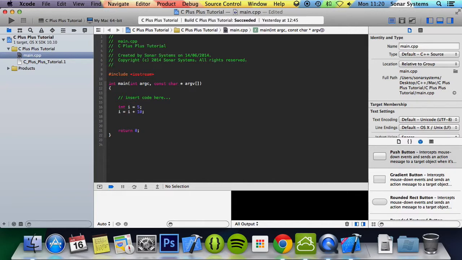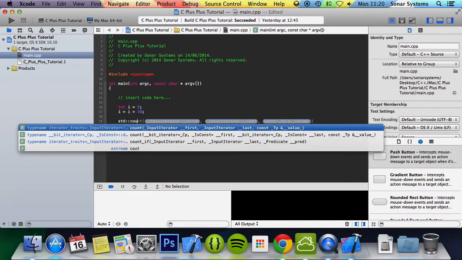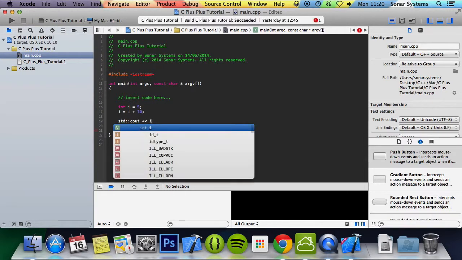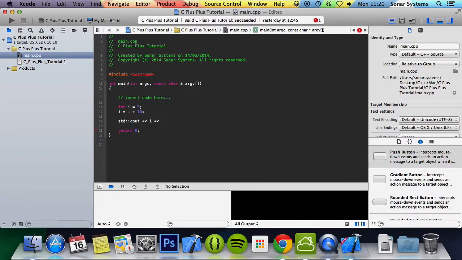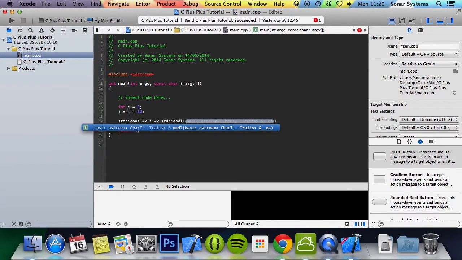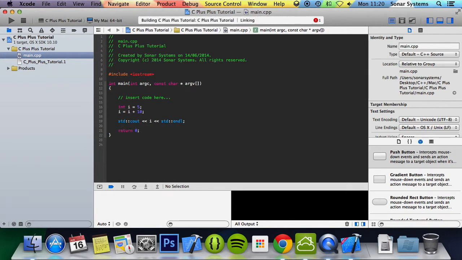And I'm just going to cout this, so I'm going to do std::cout. And to cout a variable, you literally just put the variable name. It's not like C where you have to do all this percentage rubbish and whatnot. It's really nice and clean. And now if we just run this, we'll get 15 in the console.